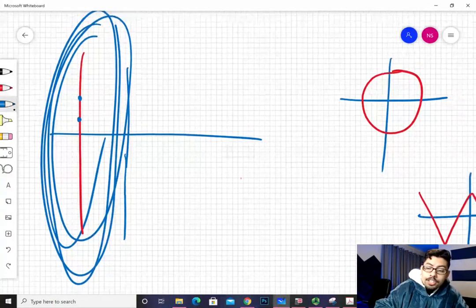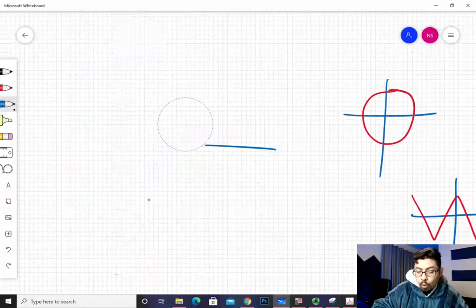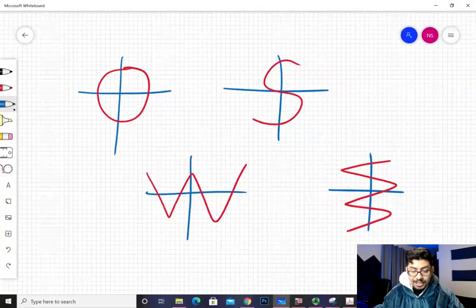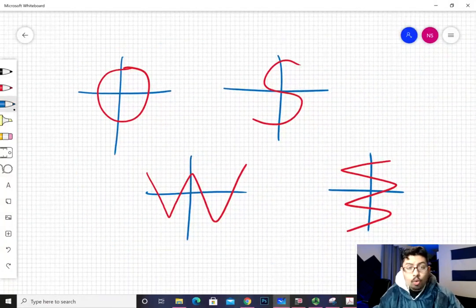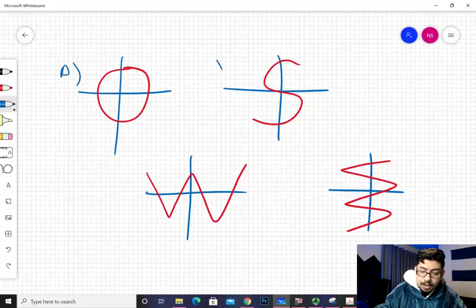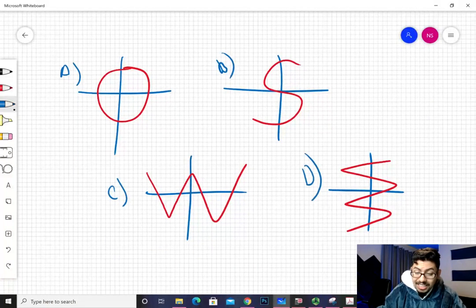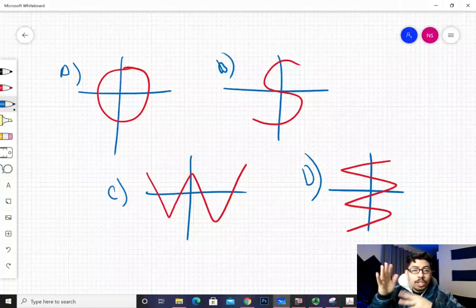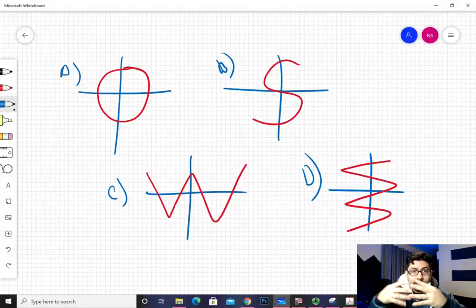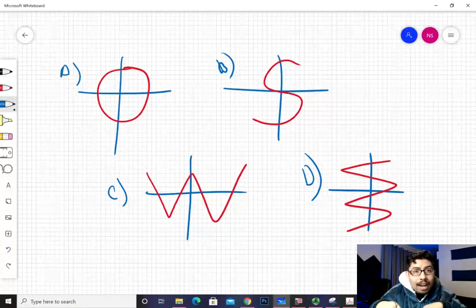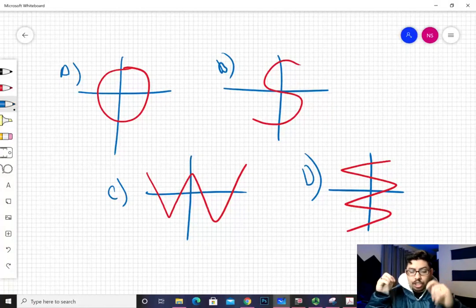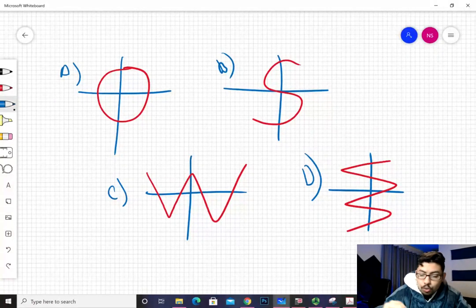So, on the GED, you will be given a question. Well, let's just look at this perfect example. Let's say they give you 4 graphs to choose from. Option A, option B, option C, and option D. All right. And the question that you're going to see on the GED, write this in your pile of GED questions that you were going to come across that I've been giving you along the way. You will be given a question that says, identify which of the following graphs represents a function. That's an exact question from the GED. How do you determine which graph is a function?